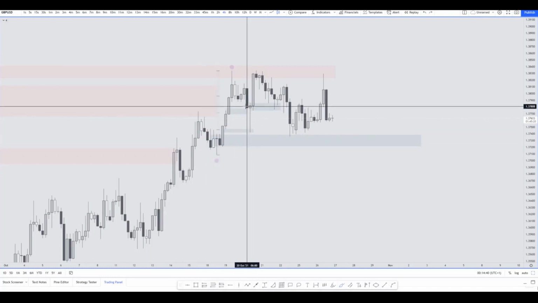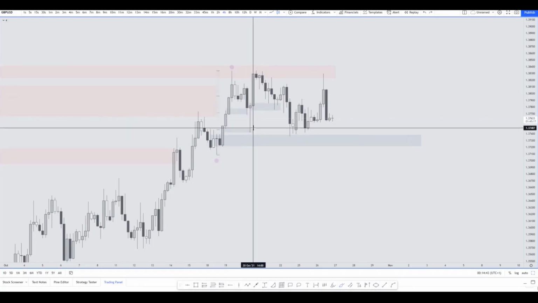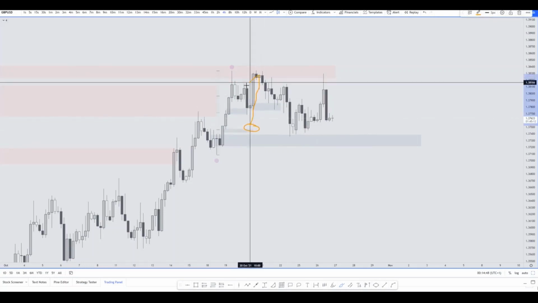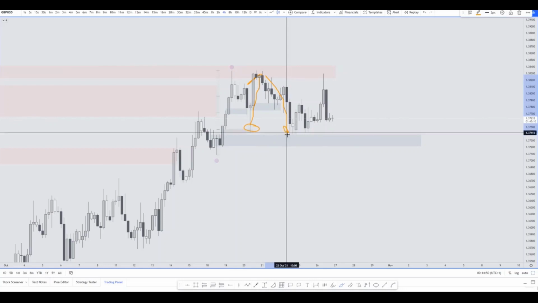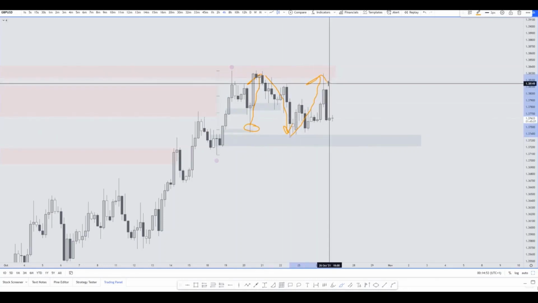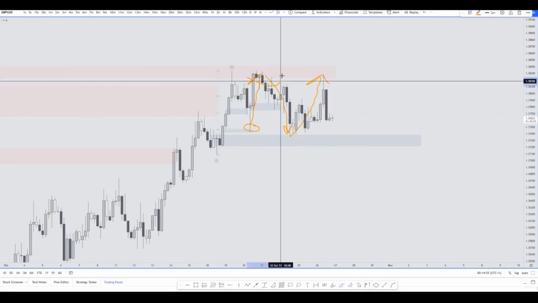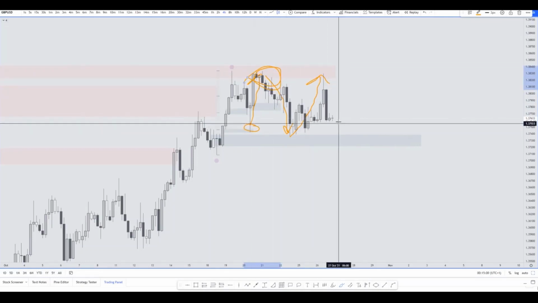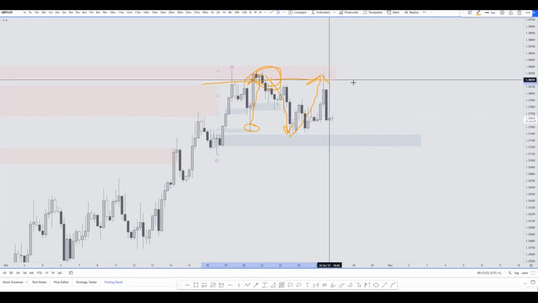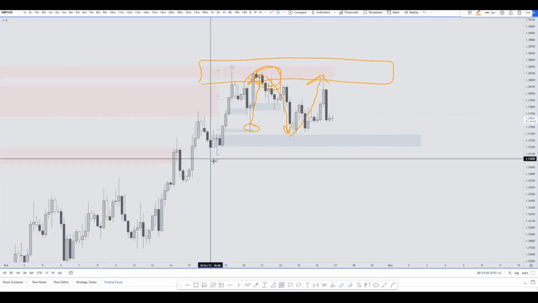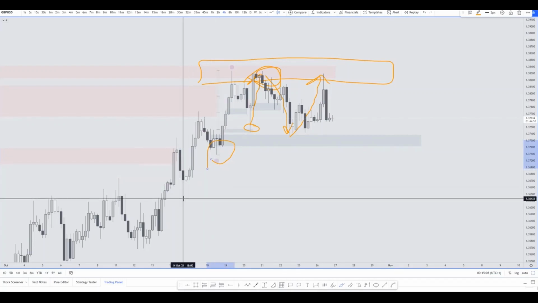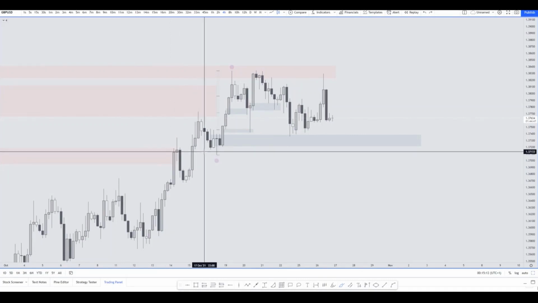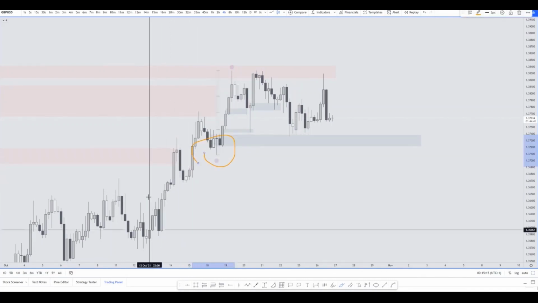Now, on the flip side of things, we start looking at this and we start seeing that this low is weak. It could not take the high, so it gets run. Now we take another run at the high. Ultimately, it wasn't able to run this high again. So now I can start playing with the idea of maybe supply's holding and maybe this low is becoming weak, and I can start building a trade narrative off that. But as of right now, we're bullish on the 4-hour unless this low goes.